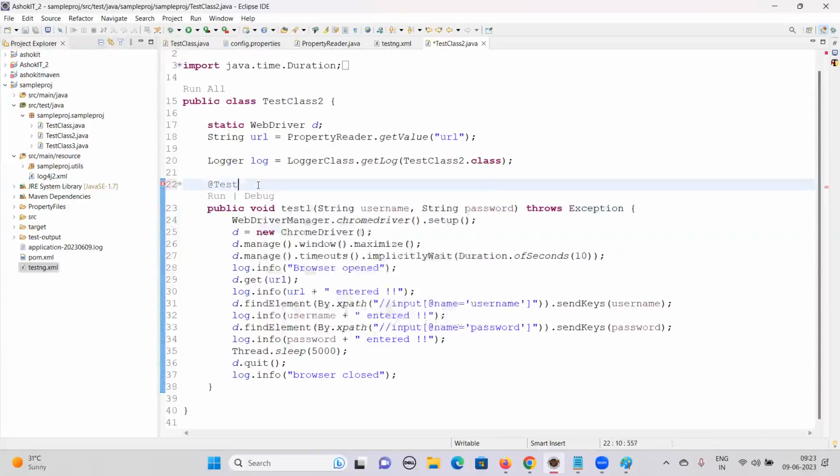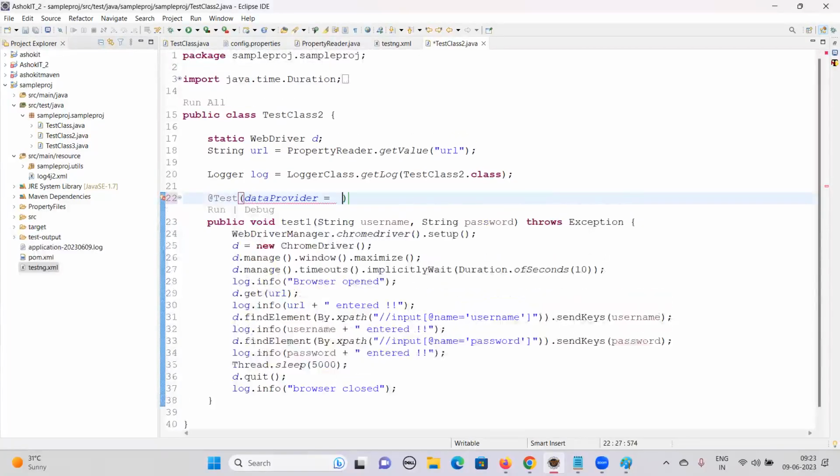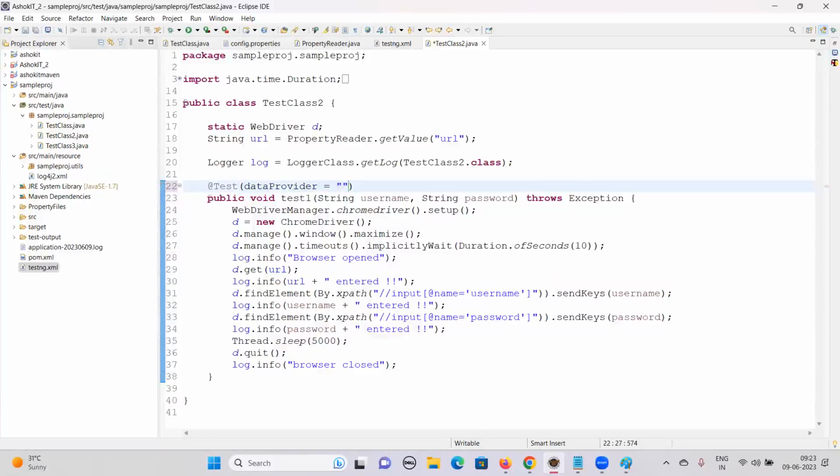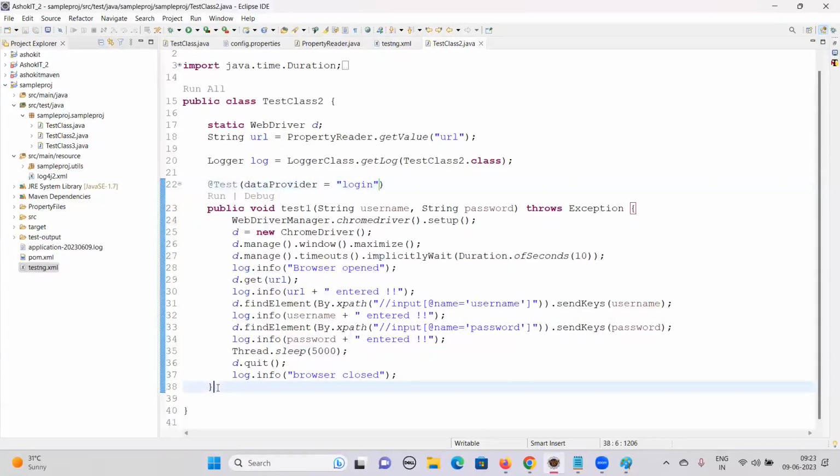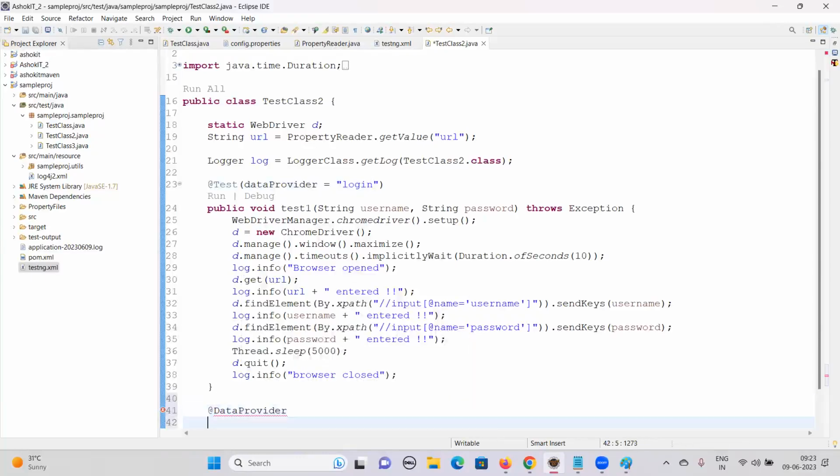So here I'm going to give dataProvider equals to login. Here I'm directly providing the data provider.